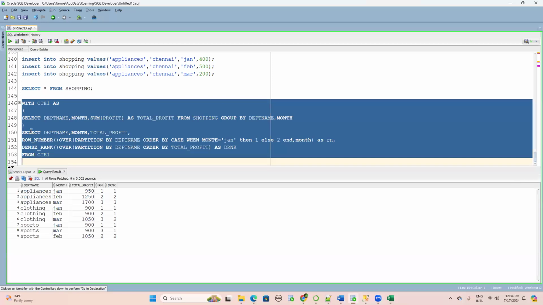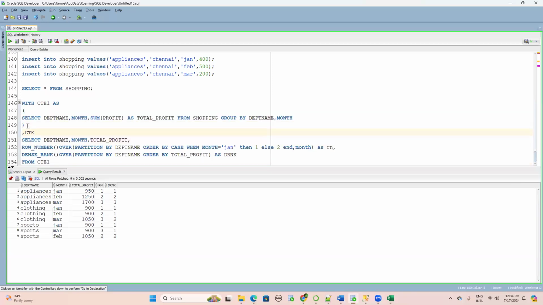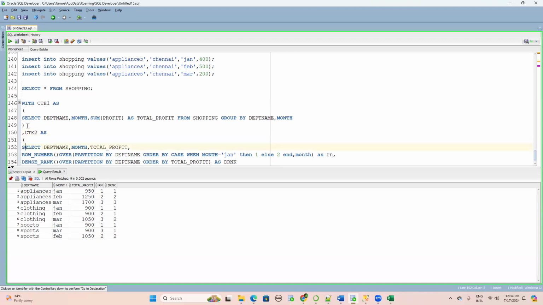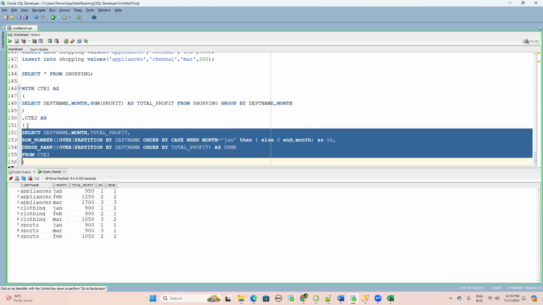Okay. Yes, sir. Now I will keep this in another CTE. Please don't ask me the question, Tanveer, can we minimize the CTE? Can we solve this within 1 CTE or 2 CTEs? I will come to that point. But first of all, let me explain in a very simple way and layman's terms. So this entire thing I'm keeping in another CTE.